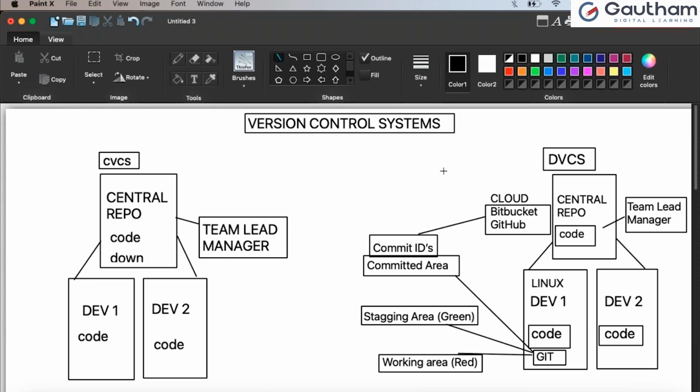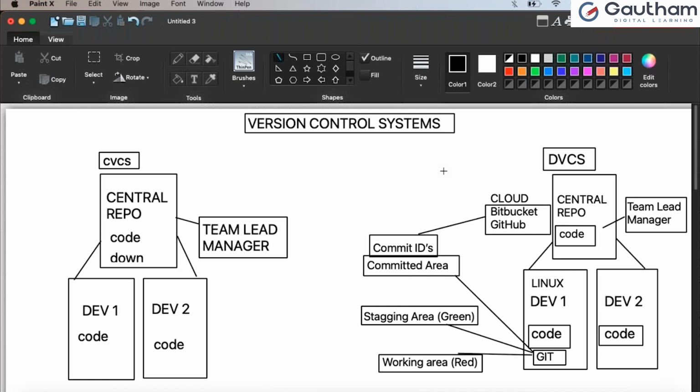Okay, so from the working area or from the staging area, this is again very important, you cannot move your code to Bitbucket. Bitbucket needs that commit ID. Even GitHub also needs that commit ID. So once you generate that commit ID, using that commit ID only we can push our code to our central repositories. So until you get your commit IDs, it will be treated as though your code is not ready.